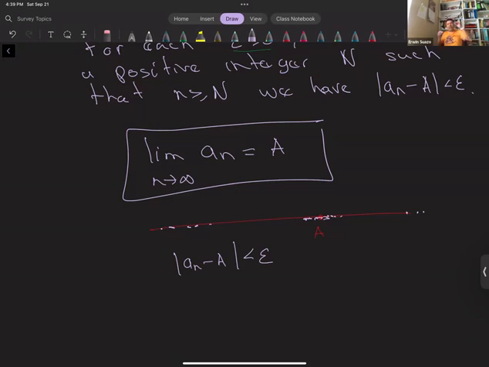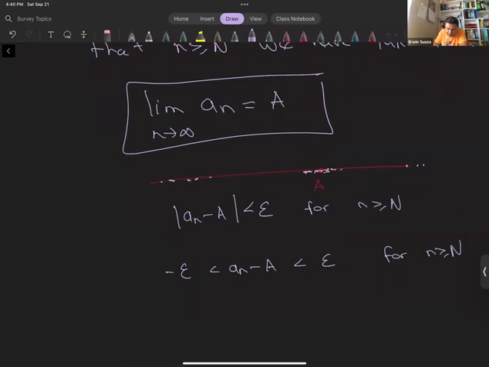Okay, what does it mean? Graphically, show me what it means: a_n for n bigger or equal than N. Ready? Okay, I'm gonna tell you. This means that a_n minus a is between epsilon and minus epsilon for n bigger or equal than N. But when I add a to both sides, I get minus epsilon plus a, less than a_n, less than epsilon plus a. Okay? So what does it mean?